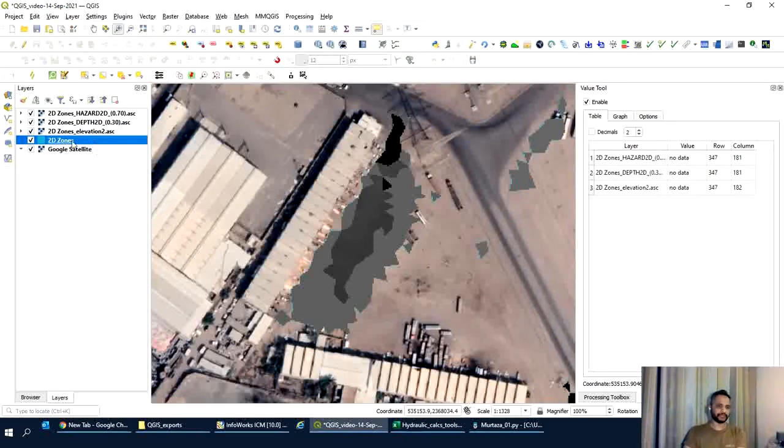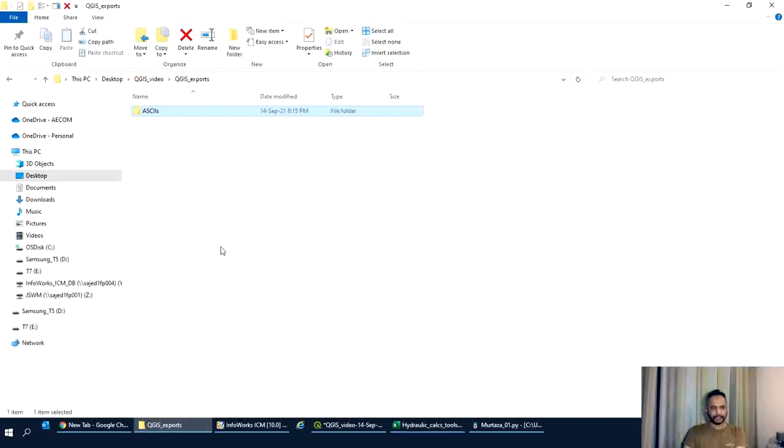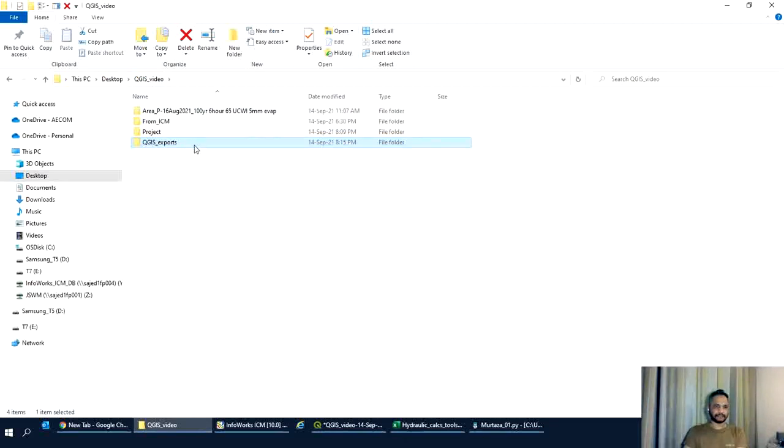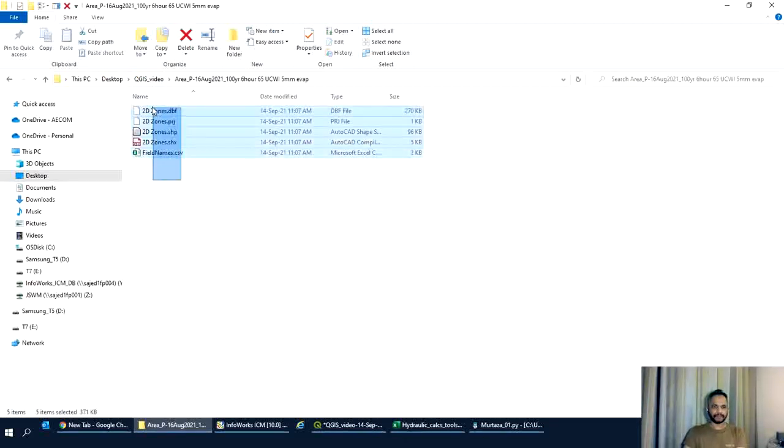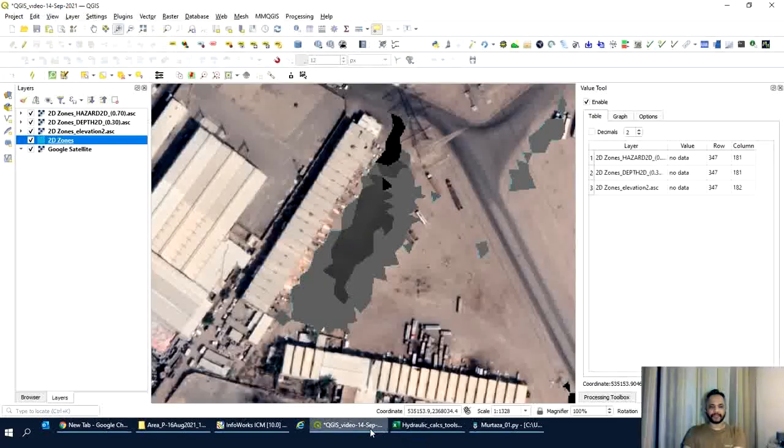You might need to rename these files with some software like Bulk Rename Utility, or there are other software as well that you can use. Rename the files, load them nice and tidy inside QGIS, and do this processing.